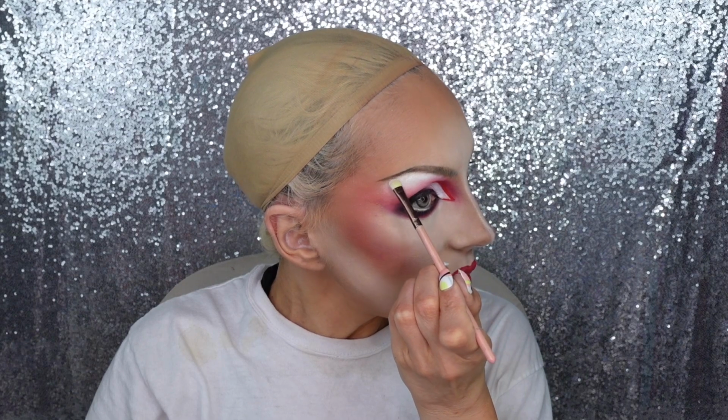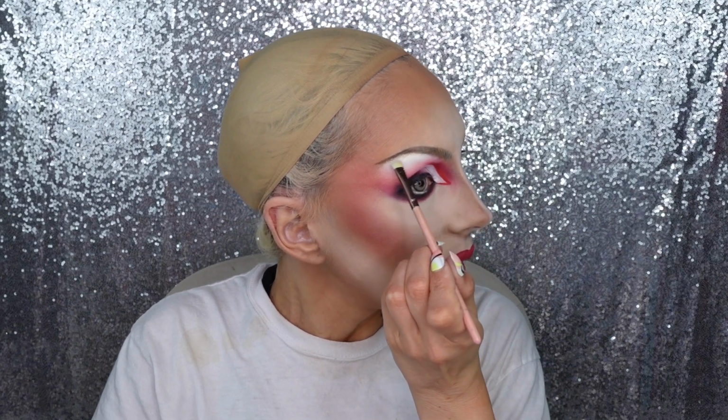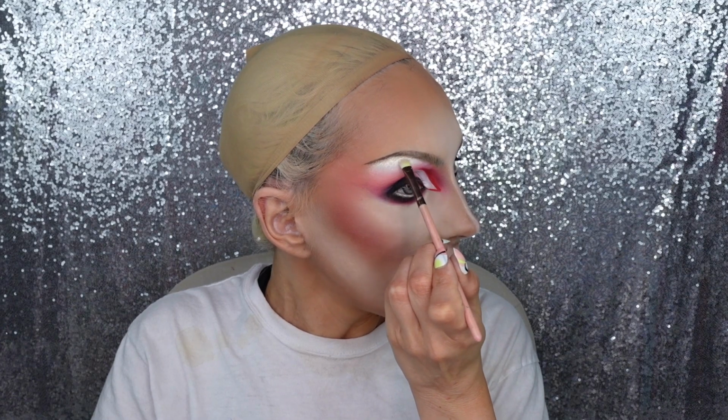Now I know that Detox likes a good highlight, so I'm using Kimchi Chic holographic toppers, the lightest color. And this is going to be the last step before the eyelashes. Now I am gonna put the low lashes in the corner of all Detox makeup, because in the latest pictures I haven't seen many with the low lashes, but I feel like I need to do Detox justice and put those low lashes.